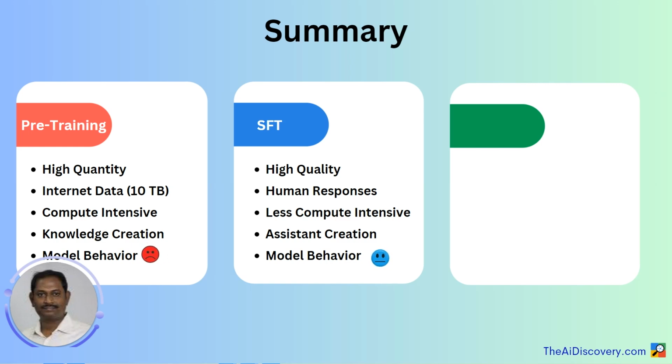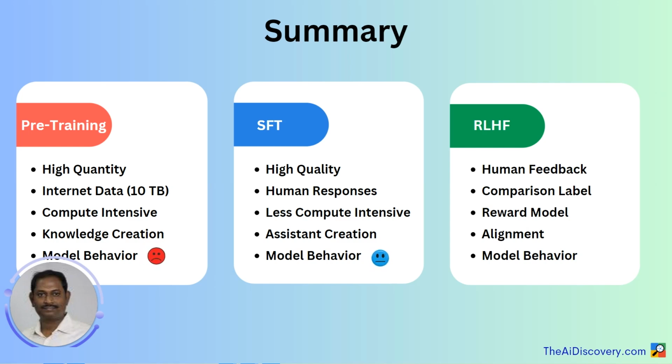This is called reinforcement learning with human feedback, which is the third and final stage. Here human feedback is used. Humans rank the responses, and these comparison labels are used to create a reward model. This reward model dynamically injects a score into the model before it gives out the actual response. So the actual model checks with this reward model, picks the one that has the highest score and gives out the result. Here the focus is more on alignment, and the model behavior is acceptable for human conversation.